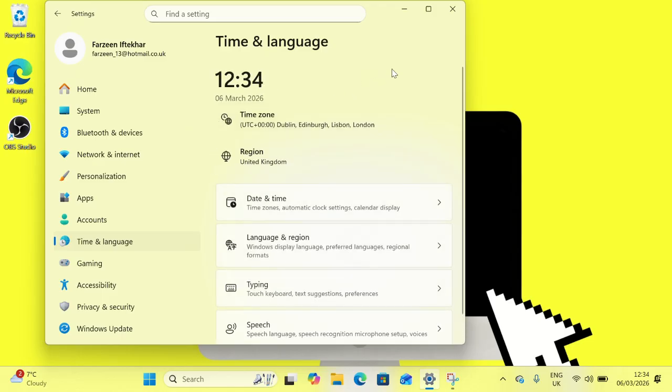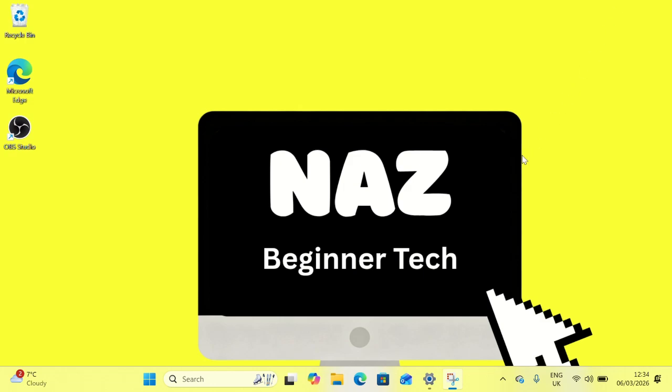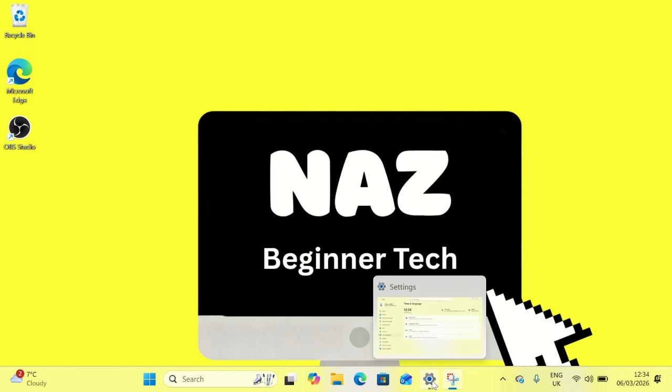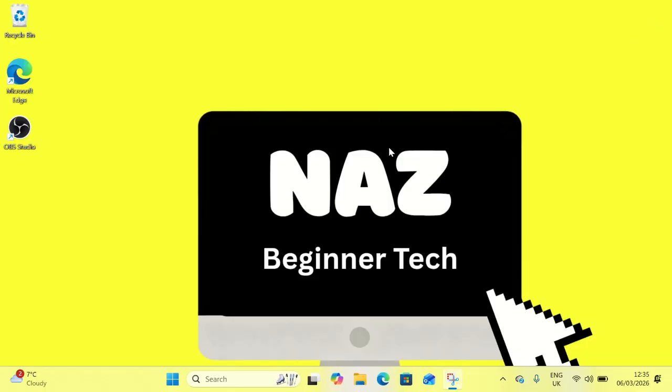Now we're going to learn how to sort of maximize it. So we just click on this button here and it maximizes. Click on this minus one, it minimizes. And we go back to the taskbar at the bottom. You can see where the settings are. So when you hover it, don't click on it, you'll be able to see the actual window without clicking on it. So each window you're going to. If you click on it, it will open up. And if you click the X, it will close it. Simple as that.